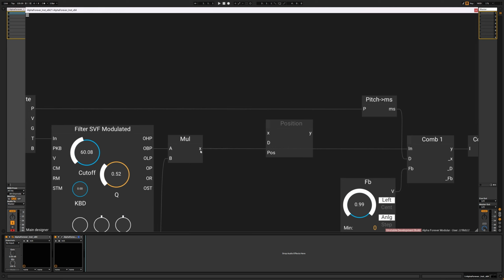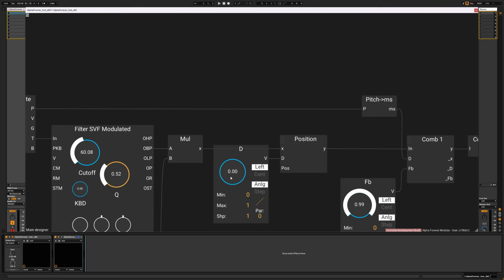And let's imagine that the delay time represents the length of the resonator. If we multiply the delay time by 0, that means that we hit the resonator on the edge. So then we do not even hit it. And from there on, we go up, and we are halfway on the resonator. And from there on, things would be the same, so it makes no sense to go higher. It's fine if we stop at 0.5. So in between 0 and 0.5, we have the position.